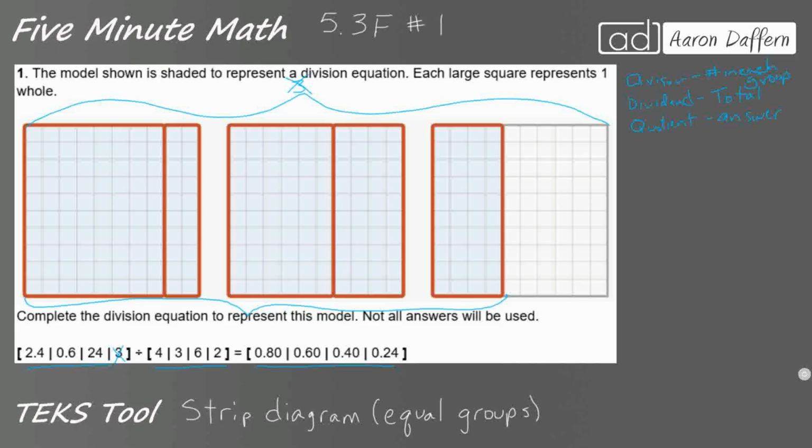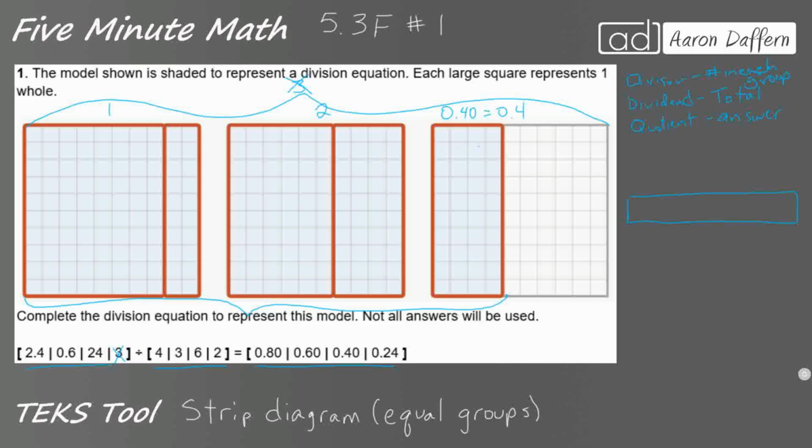So I've got one right here, I've got two right here, and then I've got one, two, three, four columns. Now this is going to be a hundredths grid, so four columns is going to be 40 hundredths, right? So we can say 0.40. But since it's a full tenth, we can call these tenths. We can say this is 1/10, 2/10, 3/10, 4/10. So we could say this is going to be 0.4.